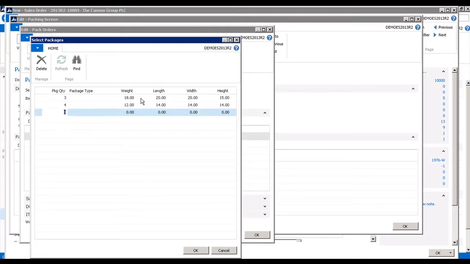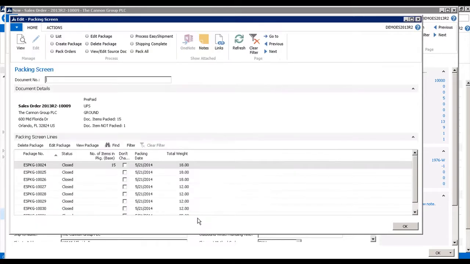And there's going to be 1 package that weighs 25 pounds, and it is 24 by 8 by 8. So we click OK, and now all of those packages have been created in one step.